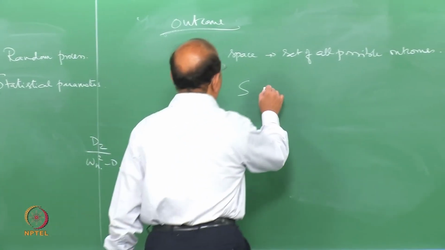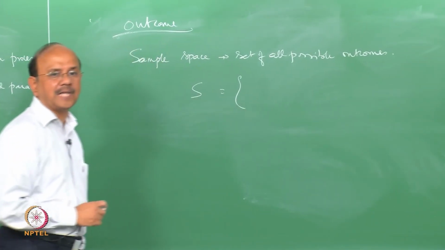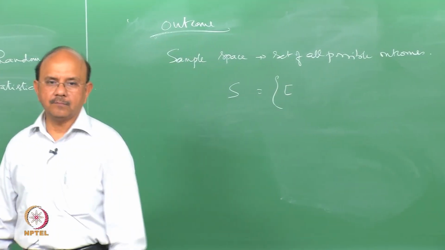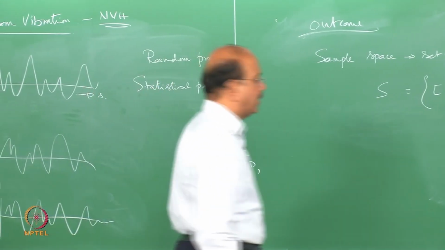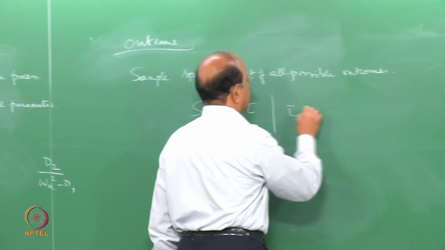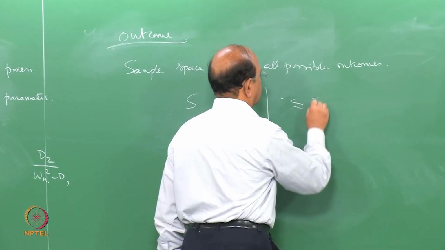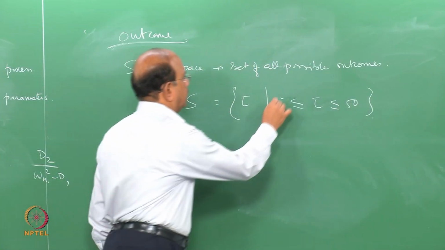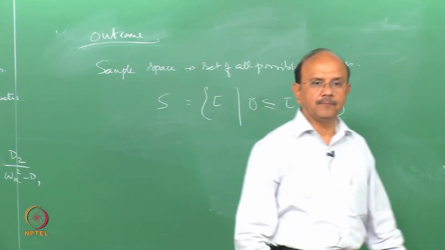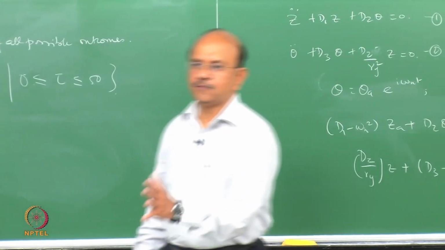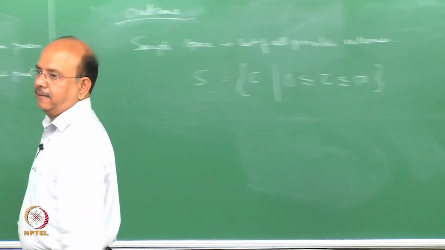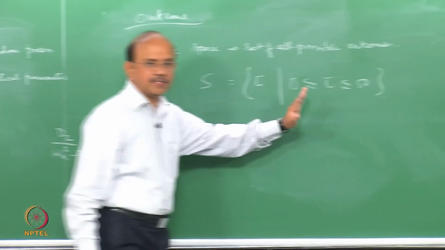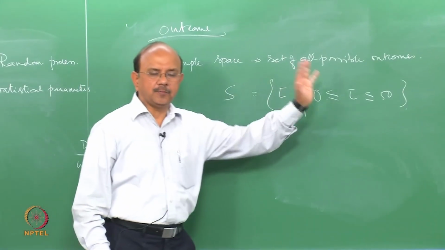Let me write that down. From that, let me write down the sample space. The sample space consists of all possible outcomes tau, where tau, assuming that the students don't come before the start of the class, which has never happened, is between 0 and 50. So this is the sample space. This is a continuous sample space.